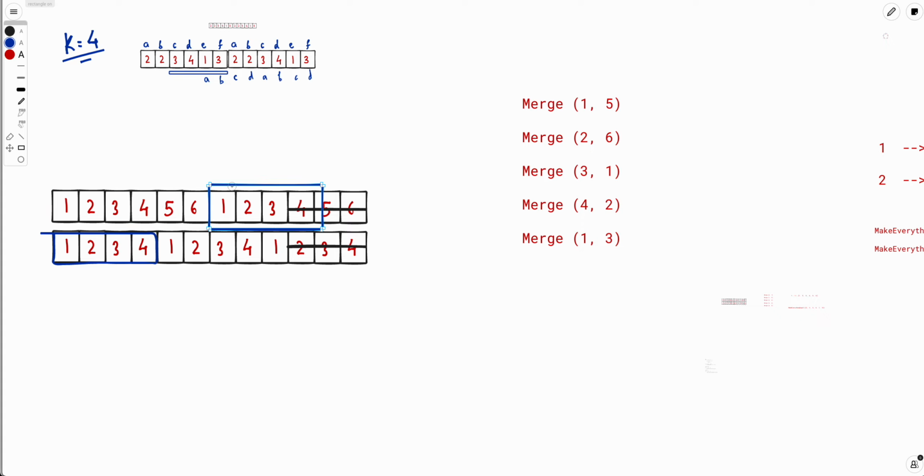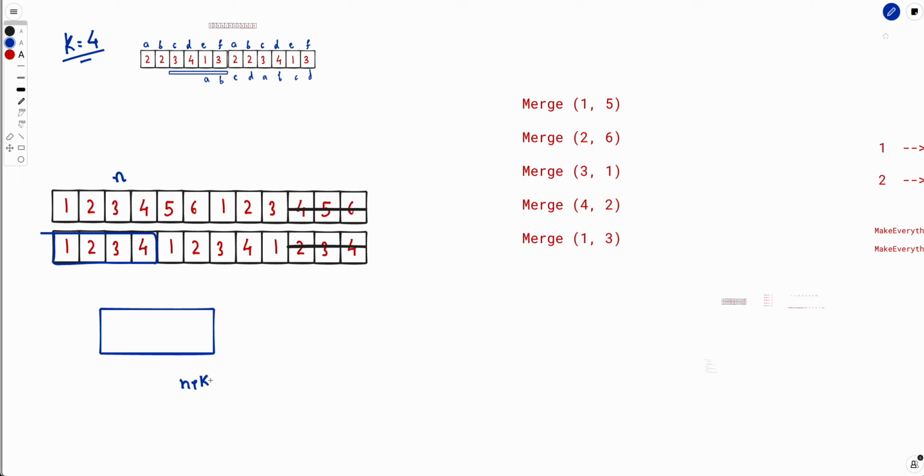So this subarray is something we don't want to consider because we have already considered it, right? So if you have n elements in the array and you want to understand how many subarrays of length k there are, the number of subarrays of length k would be n plus k minus 1, right?